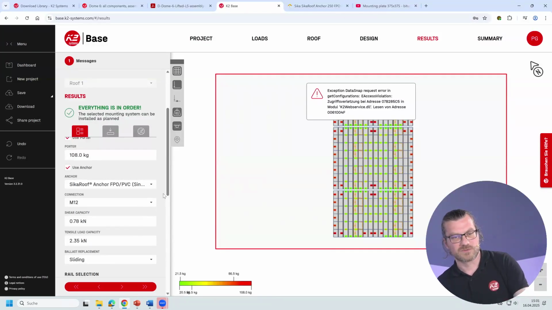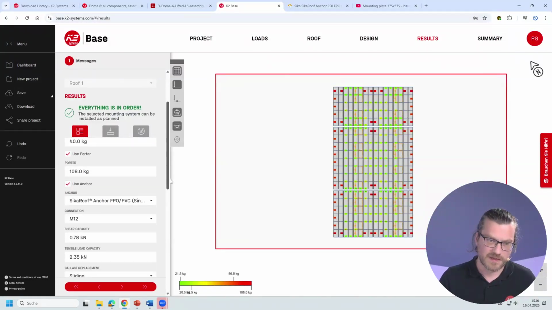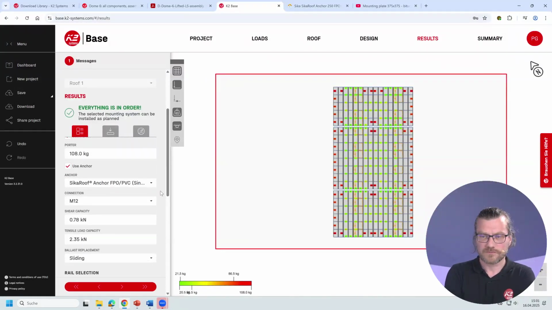So what are these values? The values we get from the anchor manufacturer. They tell us which loads the anchor can withstand, and how we calculate it. We have our ballast calculation coming from our wind channel tests. This ballast we just transfer to loads, and in this way we know how many anchors are to be installed for a specific model field.